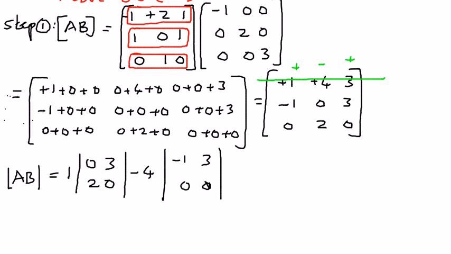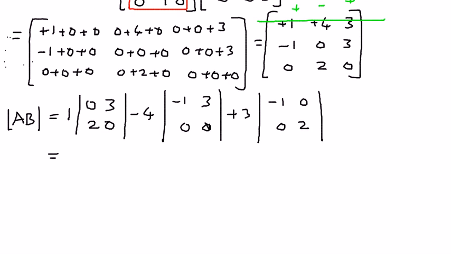And then the next one is, we're going to go to the first row, third column element, which is 3. The sign is positive, so therefore the minor of that element is going to be negative 1, 0, 0, and 2, like that. And now if we were to expand this, this is what we're going to get.